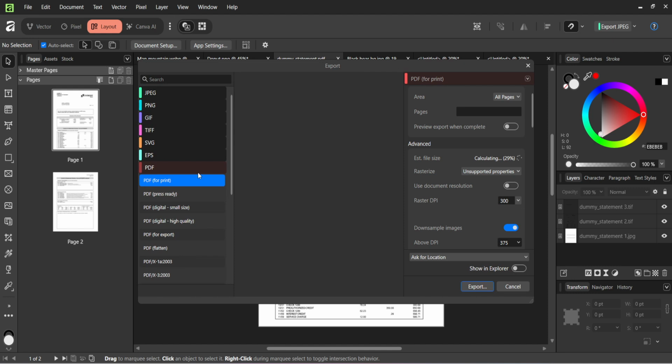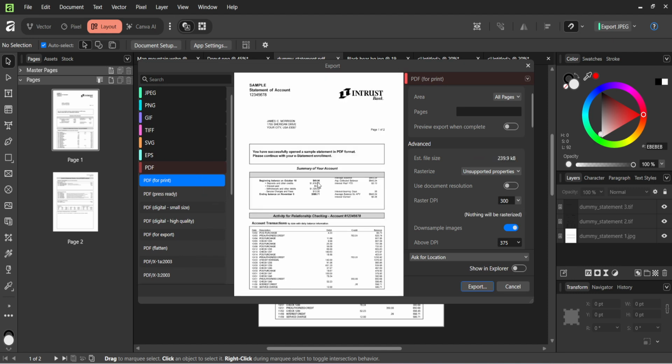You'll see icons or tabs for different formats across the top. This is where you tell Affinity what kind of file you want to create. Select the PDF option. Choosing PDF ensures you preserve the structure of your document and keep page order intact.